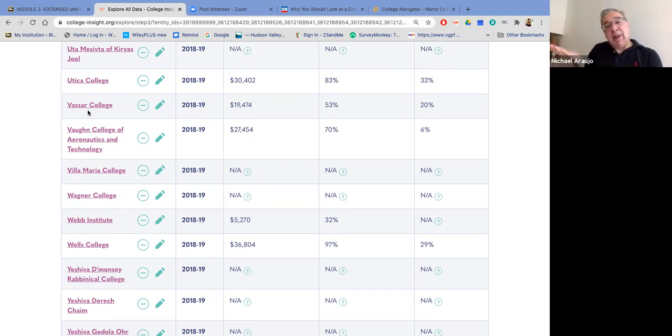Now Vassar, this is one of the differences. If you're lucky enough to get into some of these older, very well established liberal arts colleges that have been around for years and years, so you have your Ivy Leagues and you have your elite liberal arts schools like Vassar, they have large endowments. They are very good at helping students who need help, and you can see that because even though half of the students that graduated had debt, it was only 19,000, less than 20 grand. That's because they do subsidize. I've seen that, whether it's Harvard or Yale or private schools that are pretty elite, they have money and they do help their students out that have financial need and keep that debt load down.